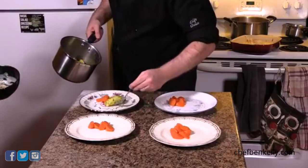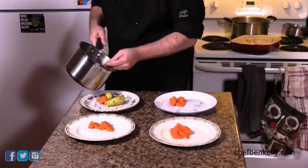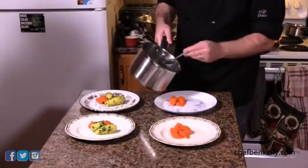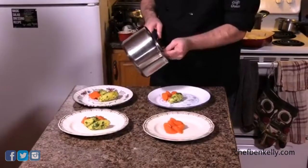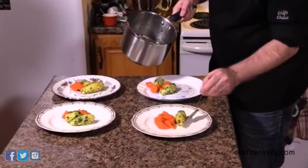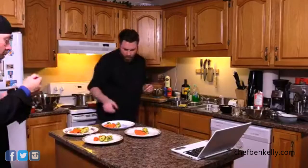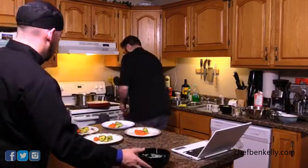And then we have these really nice potatoes. And somehow we did 7 instead of 8, so someone's getting just one potato. I'll just take that one. And I mean, look how pretty this looks already. It's really good. We don't even have the fish on it yet.